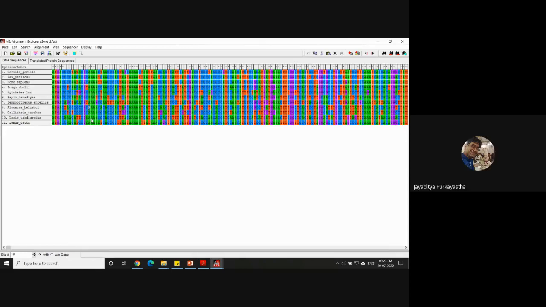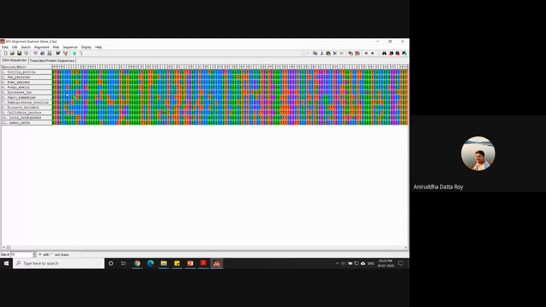Roy, I have a question. For example, for taxa number 3, Homo sapiens, we do not have the sequence for gene 2. We do have the sequence for gene 1, but not for gene 2. So can we just keep it as blank? You can keep it as missing data. Throughout it is missing data. Which would mean that the only information that you have of Homo sapiens is gene 1, partition one.